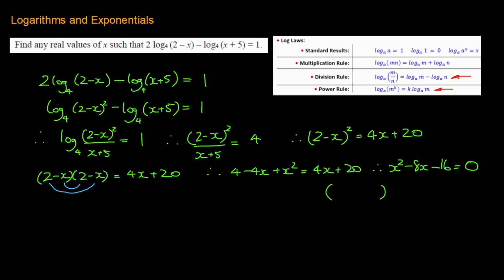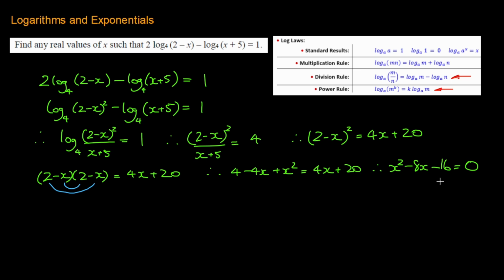It's tempting to attempt a factorization just by trying to pop the values into the two brackets. This will be x, this will be x. 4 and 4 minus to generate the negative 8, but we run into trouble here. Negative 4 times negative 4 is positive 16, and we need negative. So this ain't going to work. So what options have we got? We could use the quadratic formula, or we could complete the square.